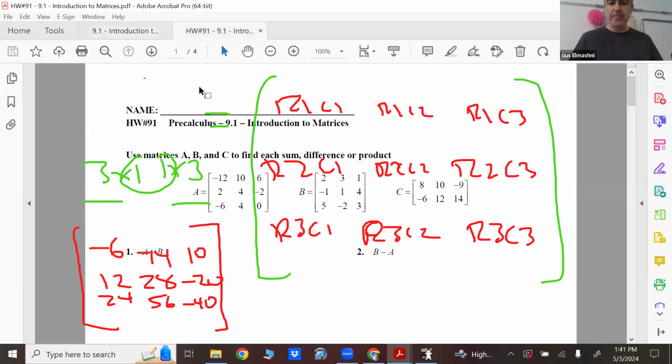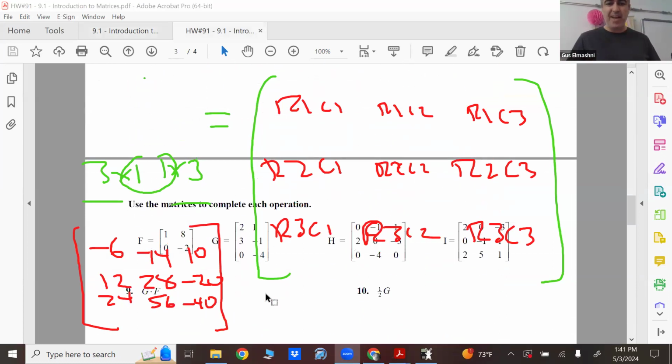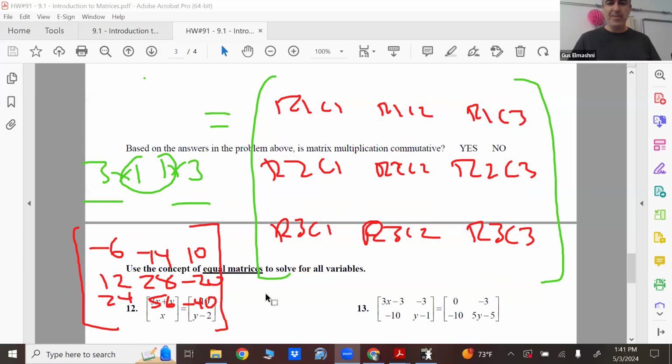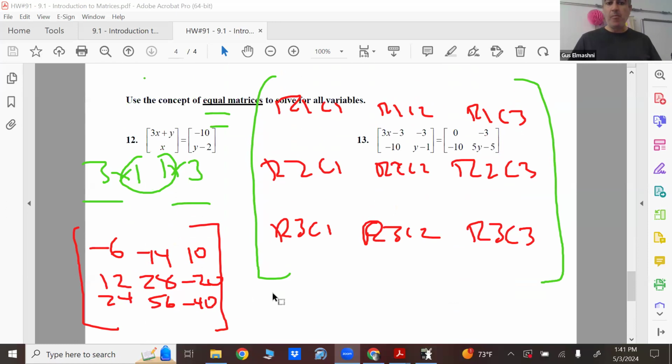Homework's right here. The answer key I'll put up in Schoology. We do have the answer key ready. If you guys are tired and exhausted, I get it. If you want to wait till Monday to do this, that's totally fine. But yeah, that's it. This will be in the final exam. We won't have a test on it. This will be part of the final. Maybe we'll do a quiz. Haven't decided when that will be yet. So yeah, that's all.